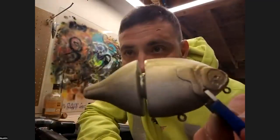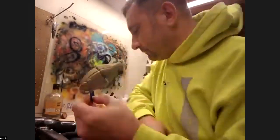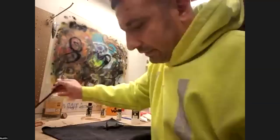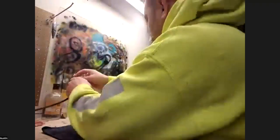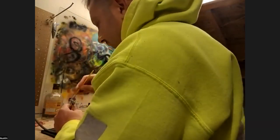So I don't know if you can see the gold now, but there's gold on the back, silver on the bottom. Yeah, just enough to give it a little bit of kick. Let me clean this out real quick, and we're going to go to live steps black. Black's the easiest color. I just got to get this cleaned out real quick.